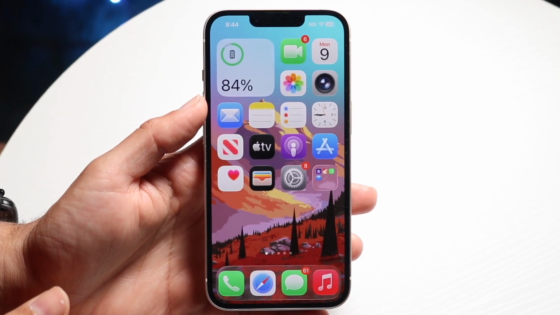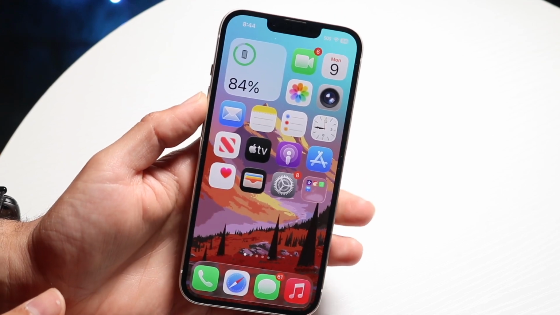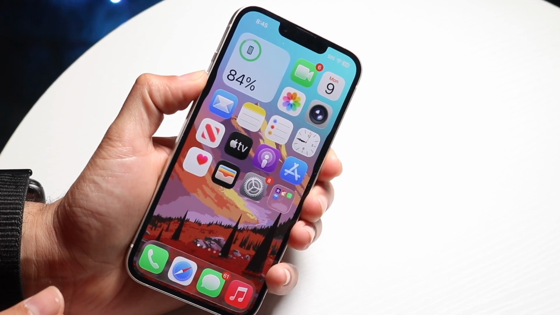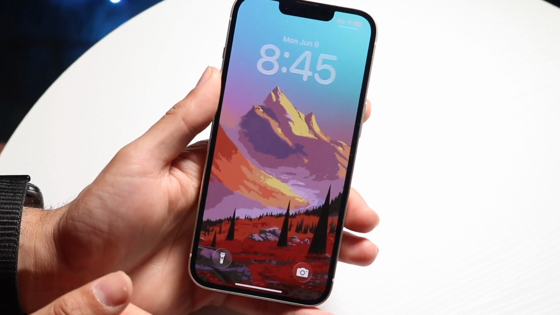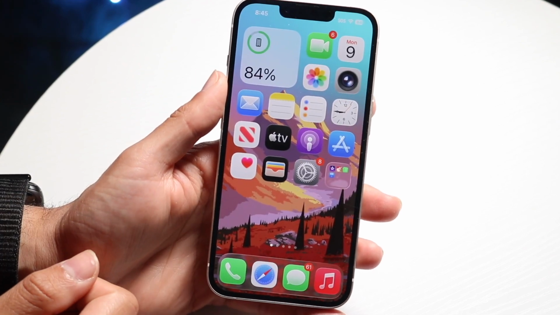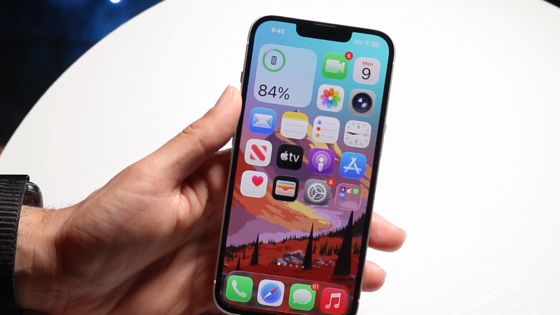If that's still giving you some issues, you might want to try restarting your iPhone. So hold down the buttons you normally would to restart your iPhone, slide to power off, and see if that ends up fixing the problem too. If that still doesn't do it, you might want to try restarting your phone again or try updating, maybe a day or two later, and see if that ends up fixing the problem.